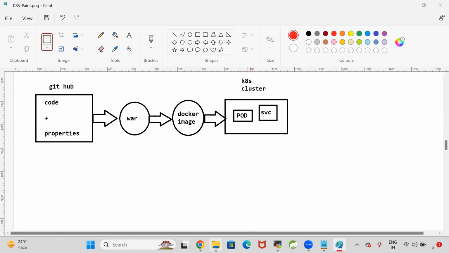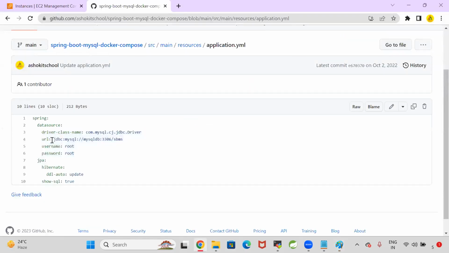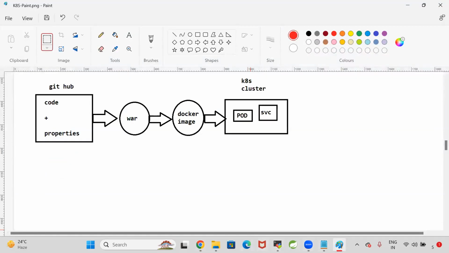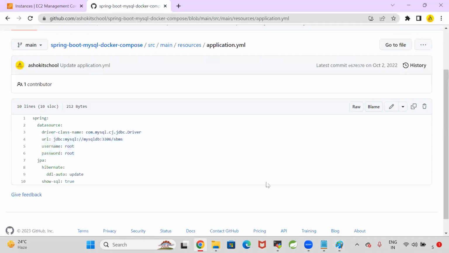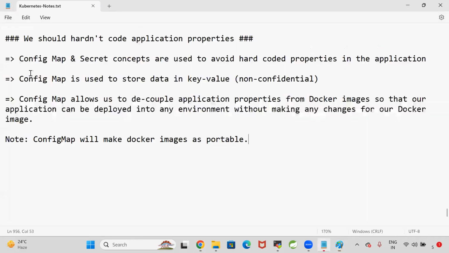So what we are going to do when we are going for config map, whatever the properties that are required for our application, those properties we don't hard code. These are called environmental properties, right? Environment to environment, database properties will be different. So these are called environment specific properties. Environment specific properties we are going to store in the config map.